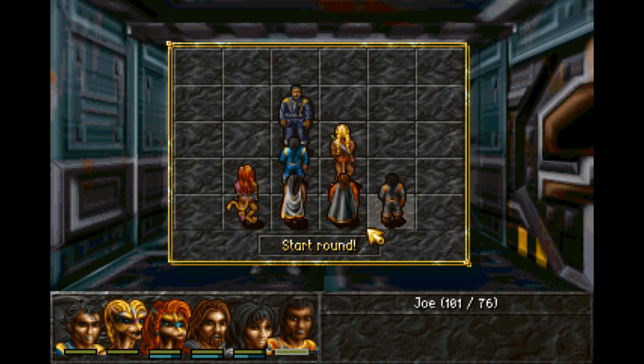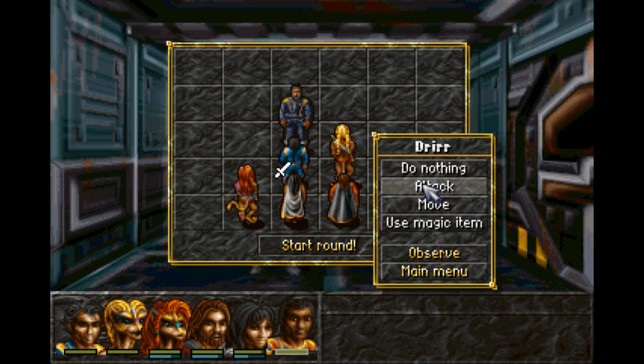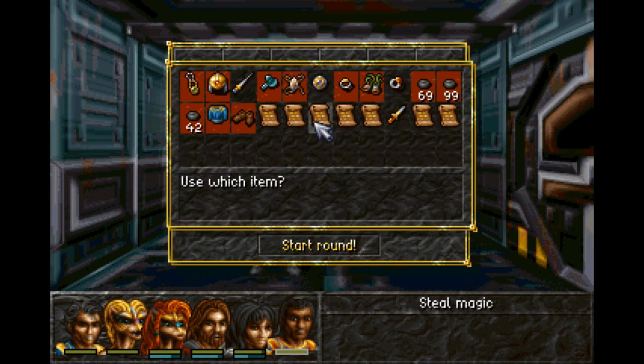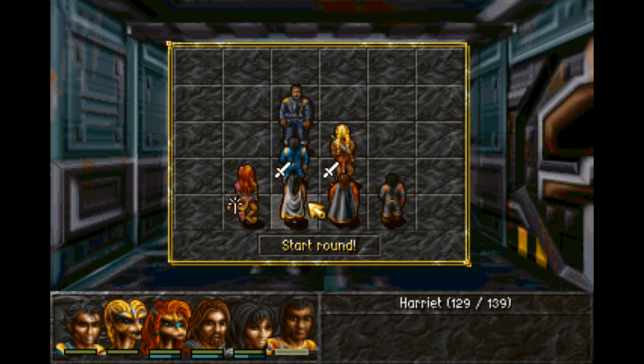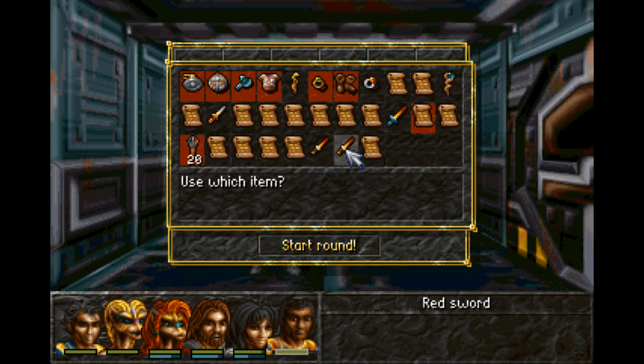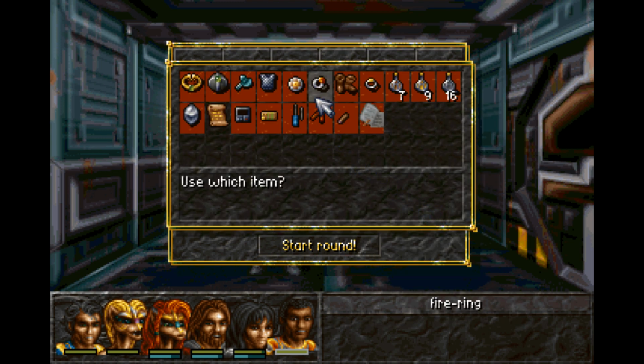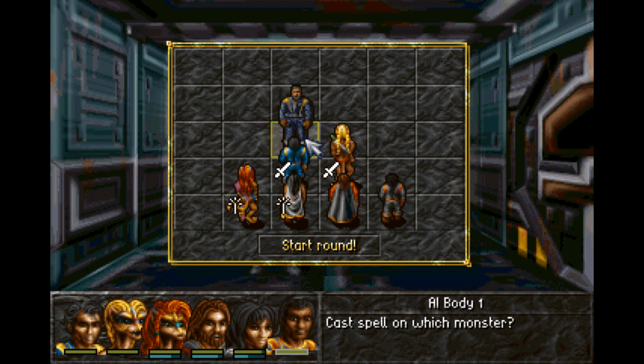Come at me. AI body one. Let's go ahead and advance. Go ahead and attack. Use magic item. What do we have? Remove traps, steel magic, personal protection, steel life, sleep spores. Let's do a blinding spark. Just use up some of these things. Use magic item. Lightning trap right there. I need to give you some stuff. You can go ahead and attack.